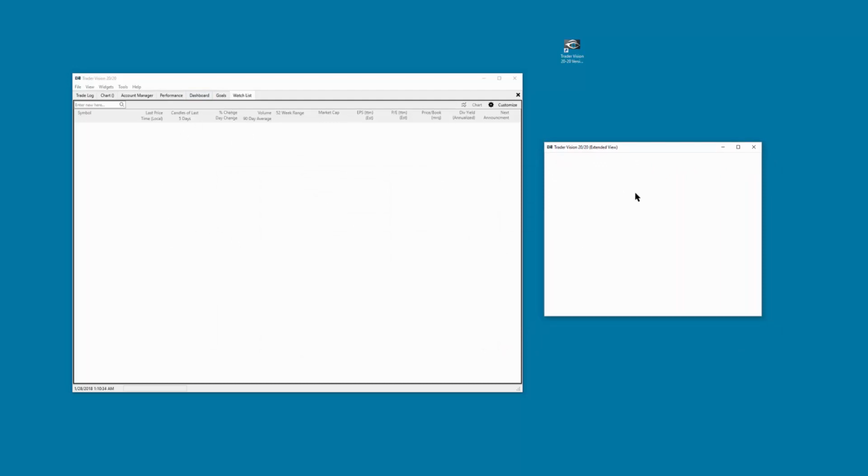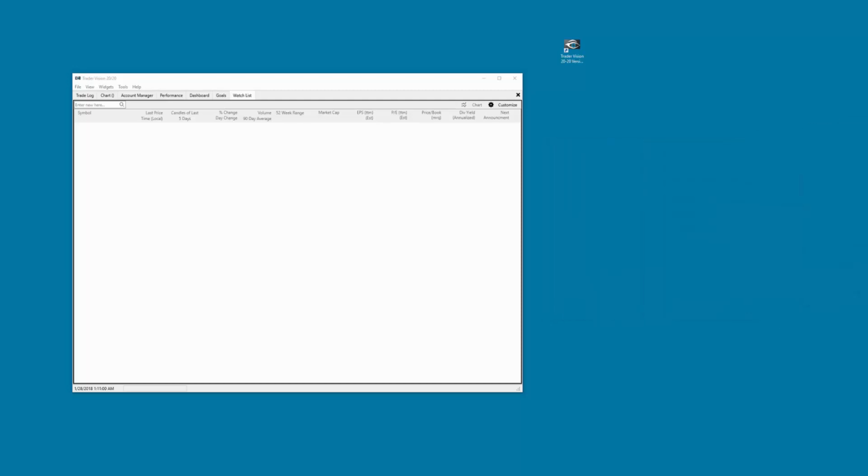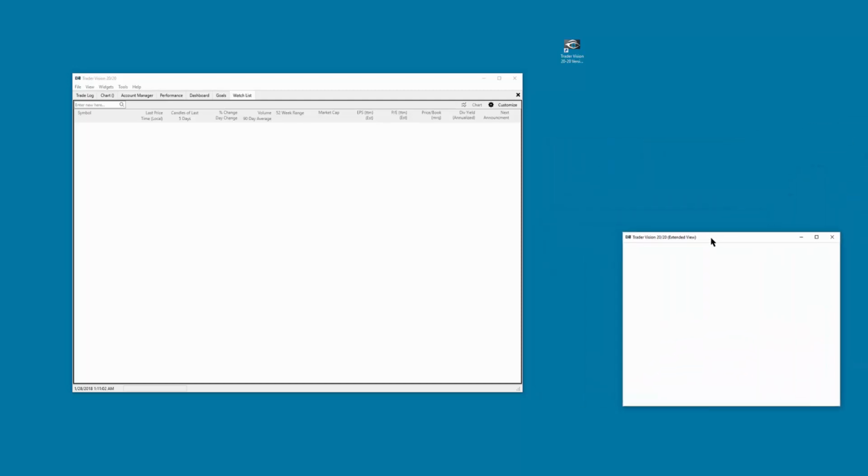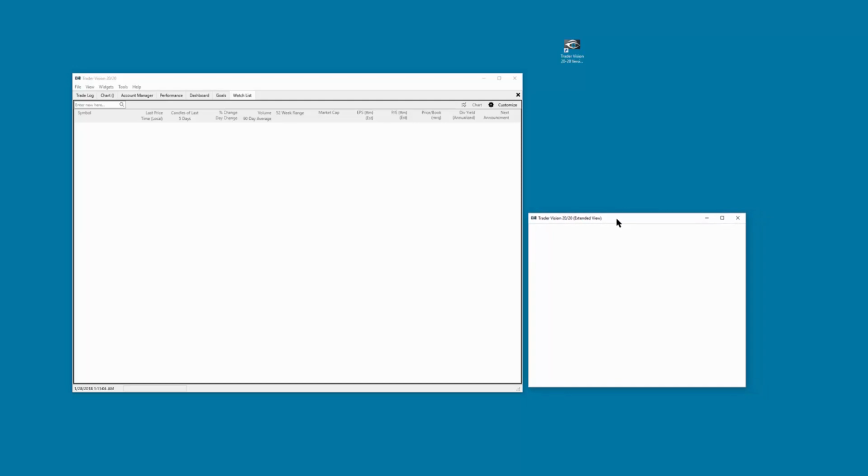Within any window, whether it's extended or the main window, you can move widgets around. So you can stack them up, put them side by side, put 3 of them at the bottom and 1 at the top, or 2 at the top side by side and 1 at the bottom, or 4 at the bottom, however you want to organize things. As I said, you can do the same thing within an extended view window, and then you can drag that off to a different monitor or leave it side by side with a different application or whatever you'd want to do.